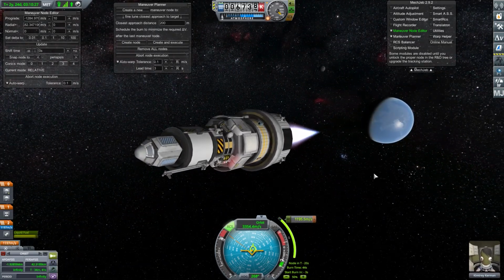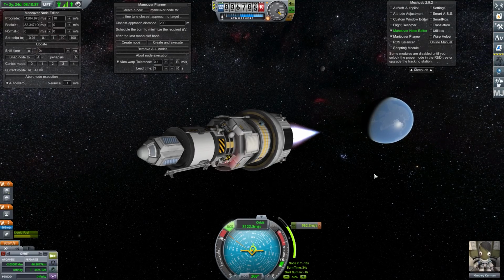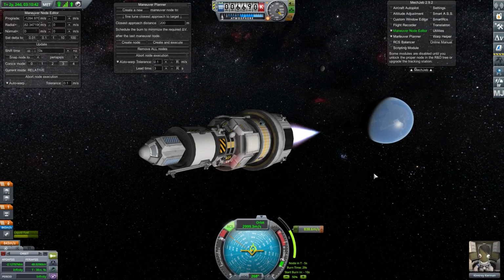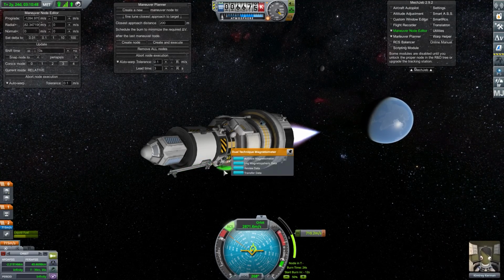Full burn, slowing our descent. As you can see, we're already at 3,300 meters a second, and we're not even close to the surface of the planet. We would be going way too fast. I mean, way, way, way too fast to have an entry if we did not do this. It would be devastating on our spacecraft. That is for sure. There we are.